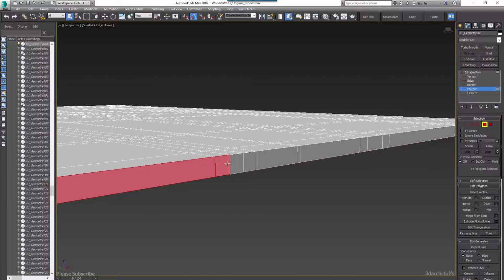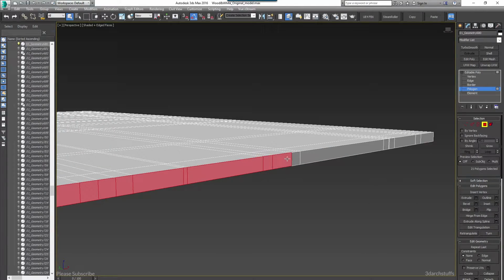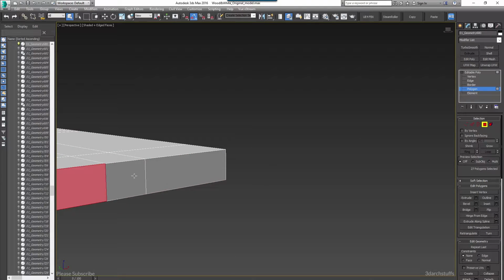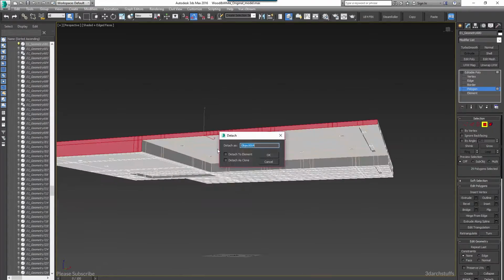There may be some times you can make some exception, it's not a big deal, but the general rule of thumb will be like this, that you have to detach all the objects.